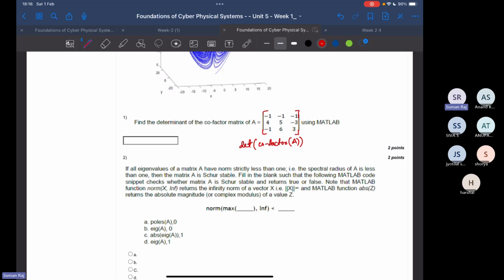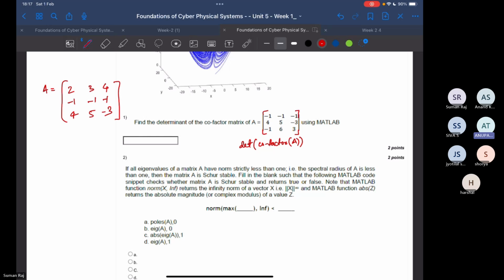Ideally we can discuss that, but can we take another example and then you can show? Instead of this matrix, can you take another matrix? Sure. You want me to take another example? Yes, ma'am, the same question with a different matrix. Okay, let's do that. Let's see, if you have 2, 3, 4, minus 1, minus 1, minus 1, 4, 5, minus 3. Okay.